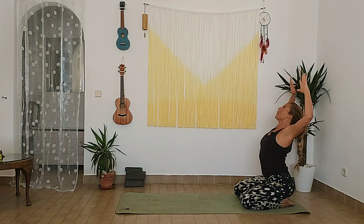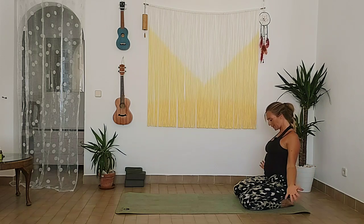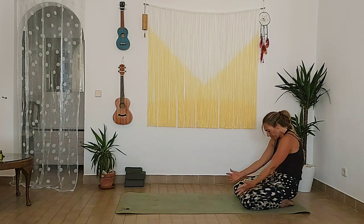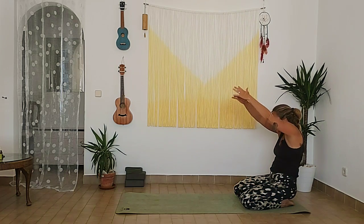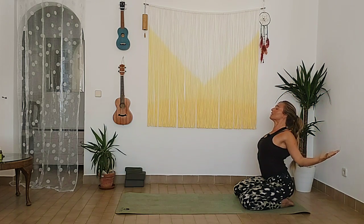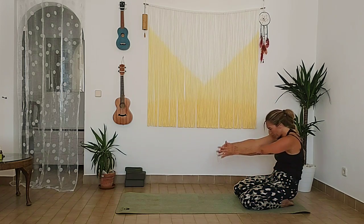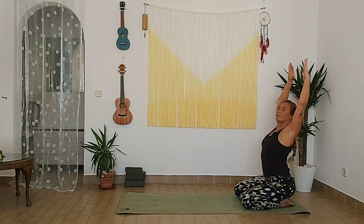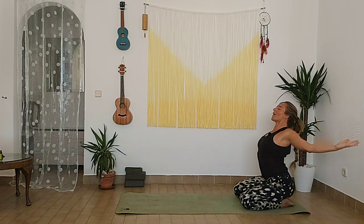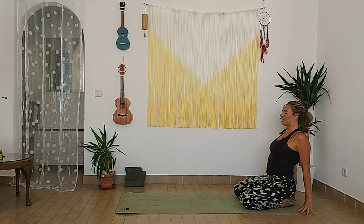Inhale to lift, open the heart and chest, shoulders back. Exhale to roll the shoulders through. Inhale to lift, open the heart and chest. Exhale to roll the shoulders through. And then inhale, lift up, bring the arms all the way back and bring the hands down onto the floor, fingers pointing forwards. Exhale.